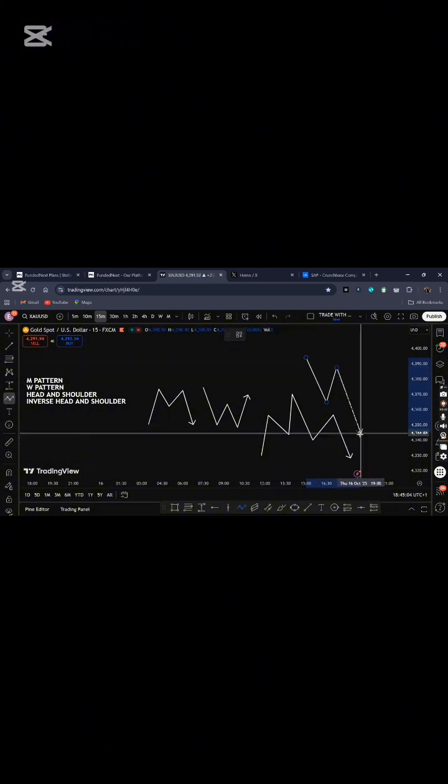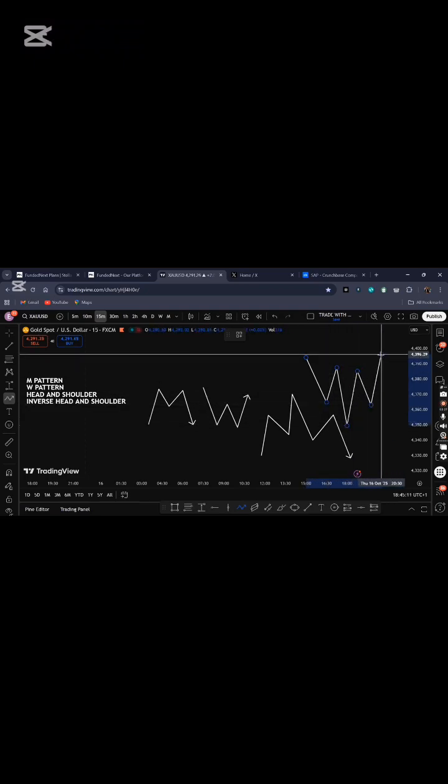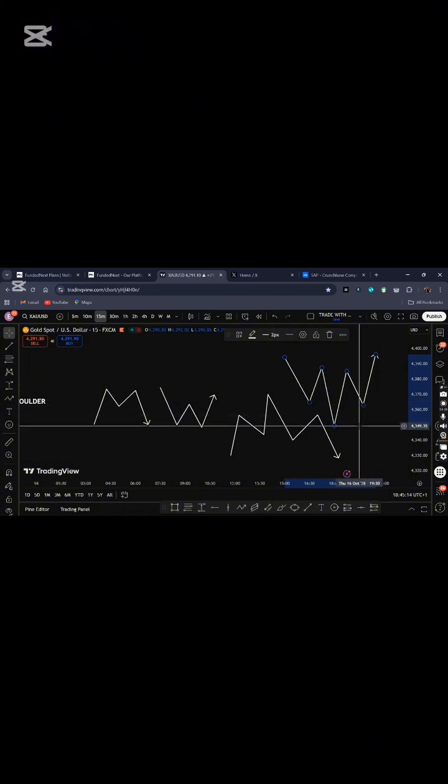The last one is the inverse, which means the opposite of this one. It comes down, goes back up, breaks below here, goes back up, makes an equal low with this, and goes back up. So your motive is to look for a buy here, moving upward, because this market before went up and came back down. The same buyers that pushed this price upward can also push the price upward again if the price eventually comes back to this previous price here.